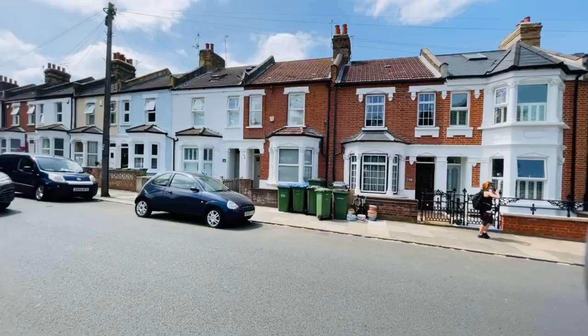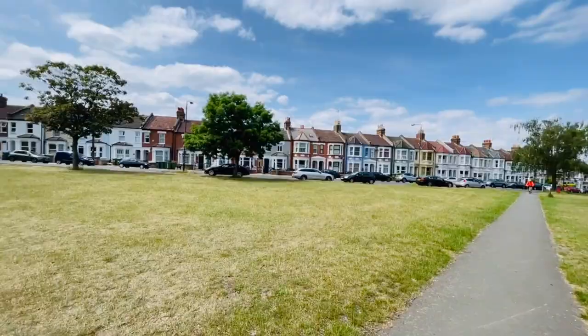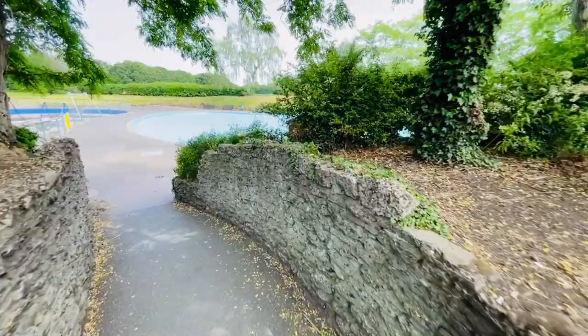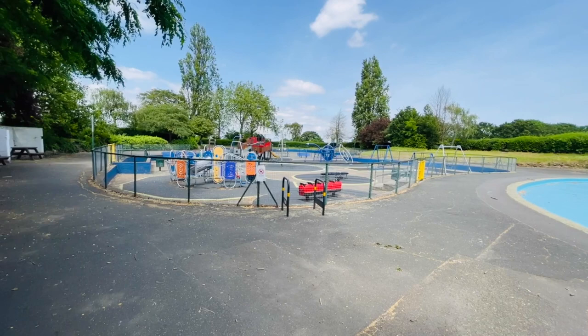I just want to stand here to give you a feel of what the road looks like. Before I go inside, I'll quickly show you the little park opposite — if you have young children, this is a lovely thing to have right opposite you. So here we are at Wynn Common play area, and the house is just literally across the road. They've got a paddling pool which is open during the summer, and you've also got a playground area, which is great if you've got young kids.